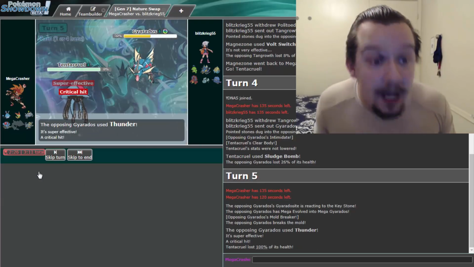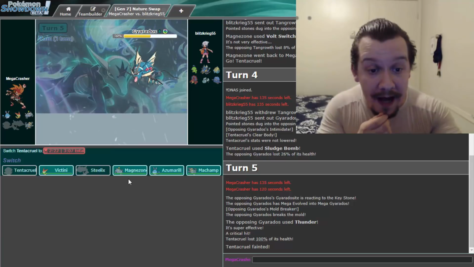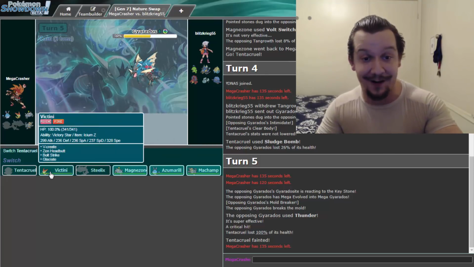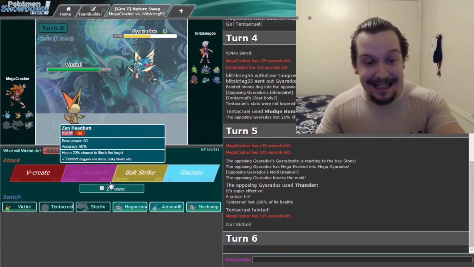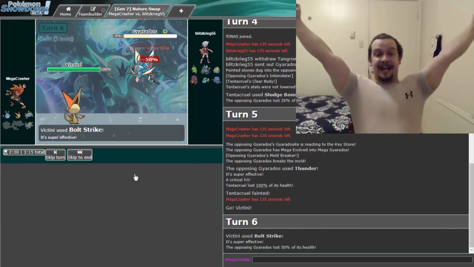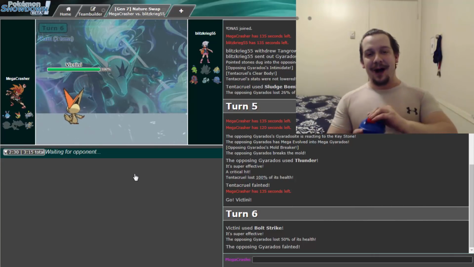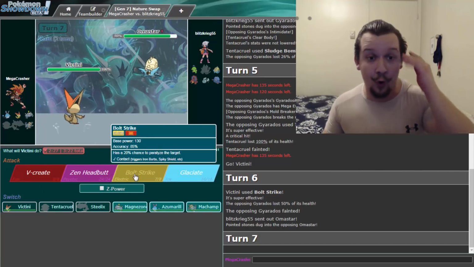Oh, what? Oh my god almighty! That did a shit ton of damage. Oh my god, I'm actually scared. I am actually scared right now. Are you shitting me? God damn, that's crazy. Okay, we've got to go for Bolt Strike here, and we end up taking him out. I'm actually surprised he didn't switch. I'm actually really surprised. Oh my god almighty, though. That thunder did so much goddamn damage. That was just brutal right there.